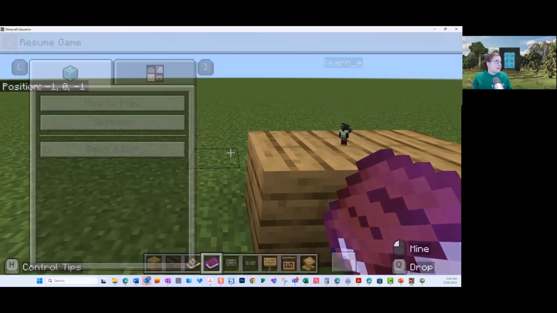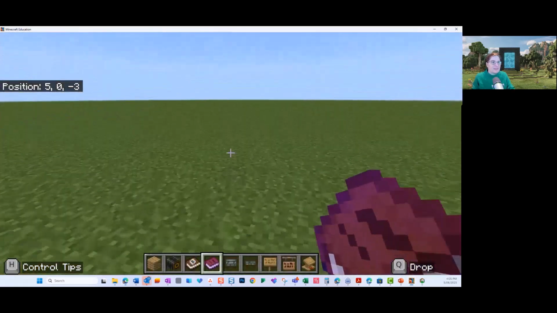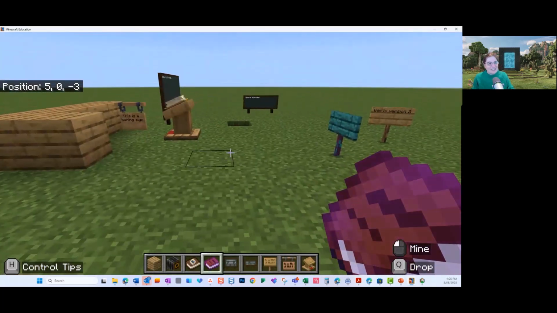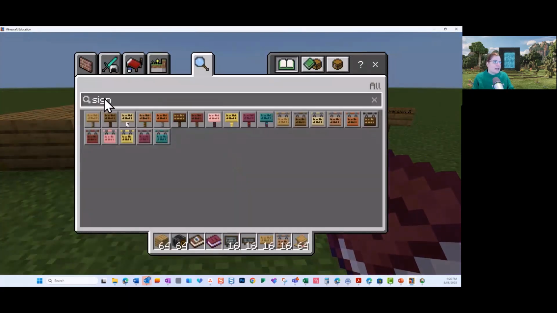So I'm going to resume my game. I'm going to walk over here, turn around and see my lovely creations, and I'm going to go back into my inventory. So I'm pressing E on my keyboard and I want an NPC.